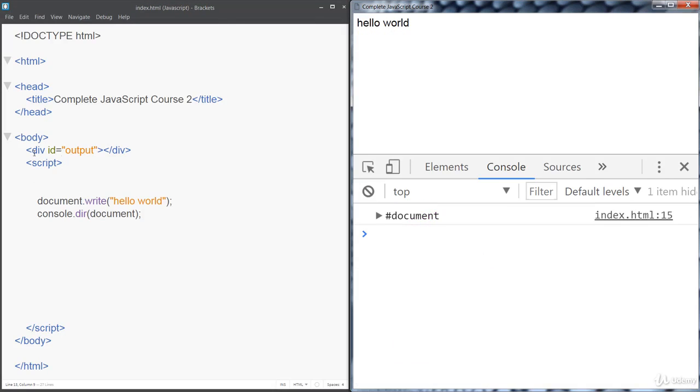So we need to be able to identify the element, and that's where we added in the ID. So we know that if we had a whole bunch of elements here, then we can pick this one up, and this is the one that we want to place and make use of within our JavaScript. So let's make that connection, and instead of document write, I'm going to say, actually I probably need to change quite a bit of this. So we're going to do document, and the method is going to be getElementById. So it's get capital E element by ID, and then within the string we need to indicate what the ID is that we're grabbing.